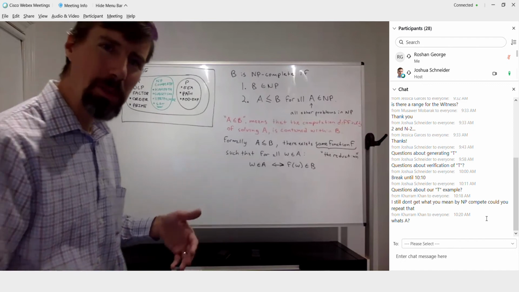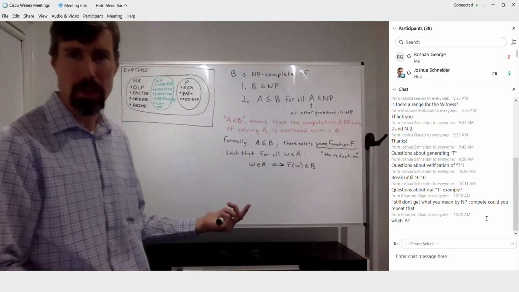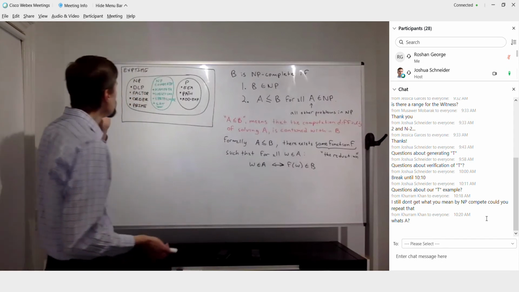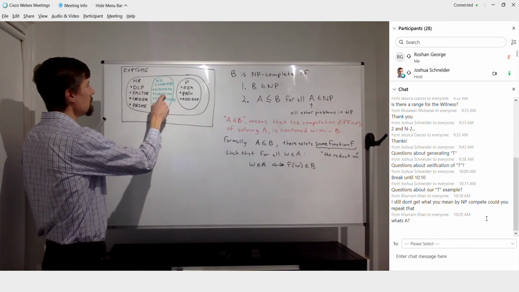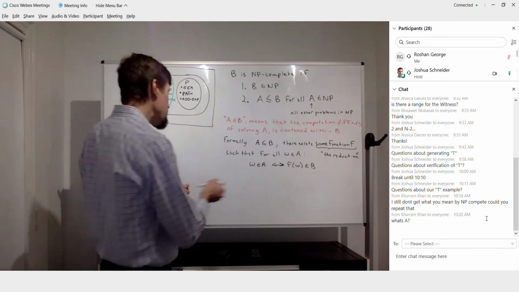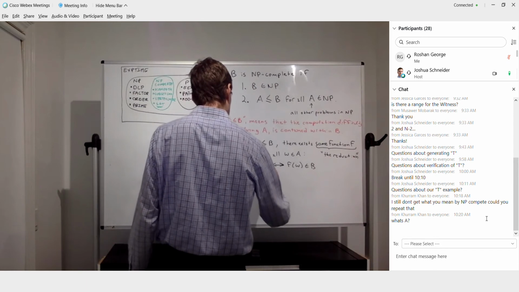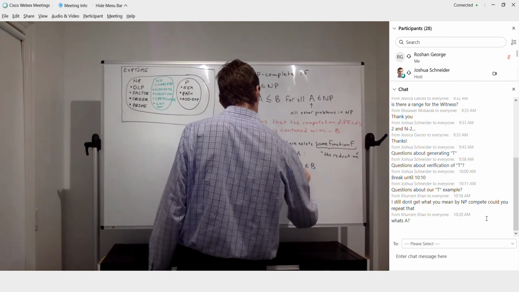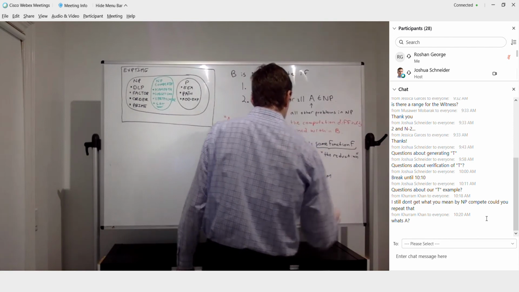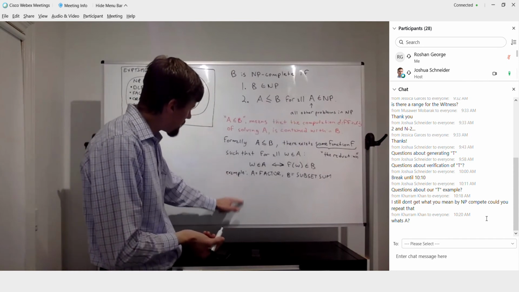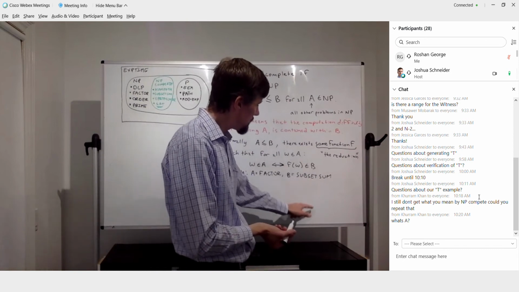With the other section, I did the abstract mapping, and there were a few questions about that, so I went to a specific mapping, and I think that helps. So we'll just jump right to the specific one. Let's pick factor as being our A language, and subset sum as being our NP complete language. So for example, A is equal to factor and B is equal to subset sum. We're going to present some things on the left that are an element of factor and some things that are not, and then some things that are solvable in subset sum and some things that are not.